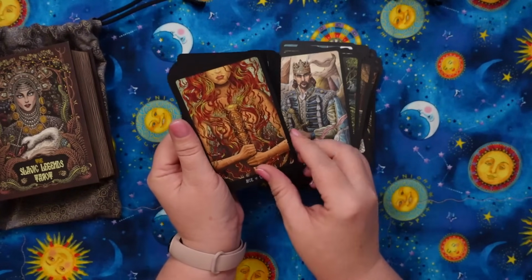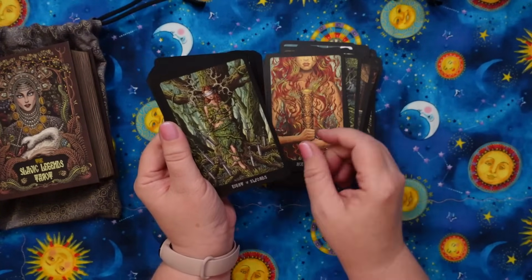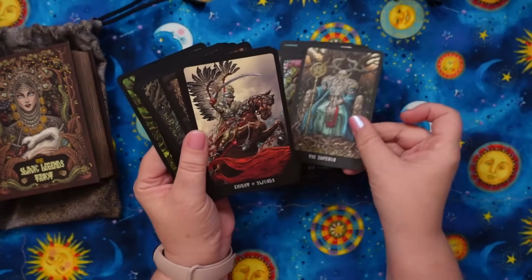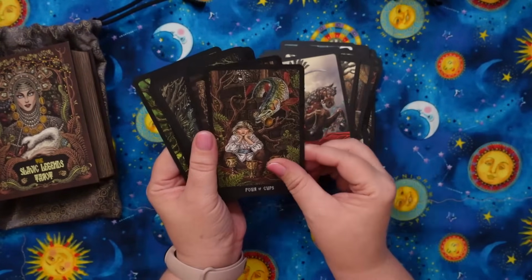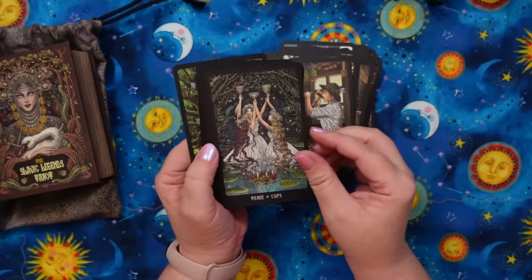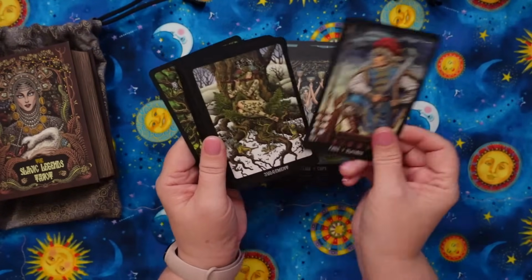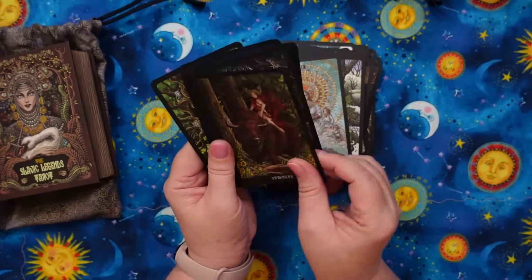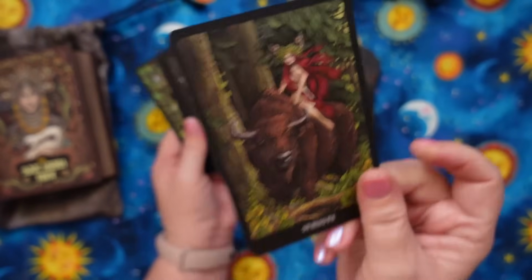And I think it's just so pretty. It's so pretty, like as just cards of pretty pictures. You know what I mean? Like as a stack of pretty pictures, it's absolutely beautiful. The tarot is very visible in this deck. You can see, you know what you're looking at. It's got a vibe. It's got a personality. It definitely has a take. Look at that red hair.